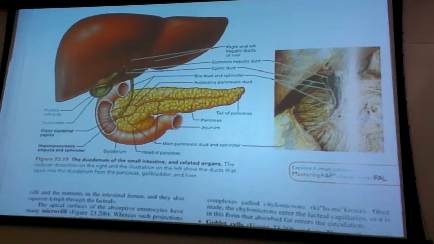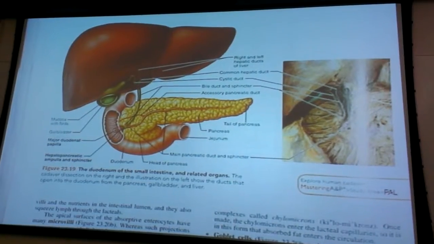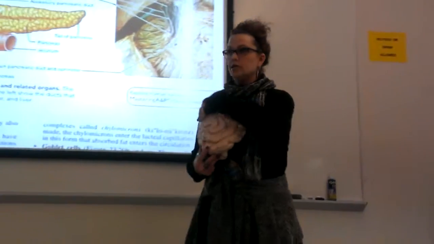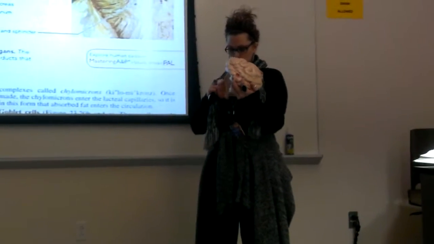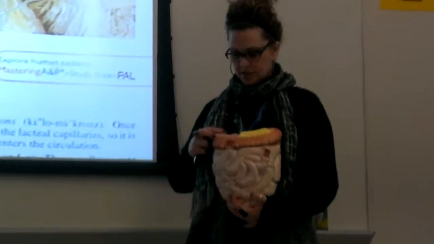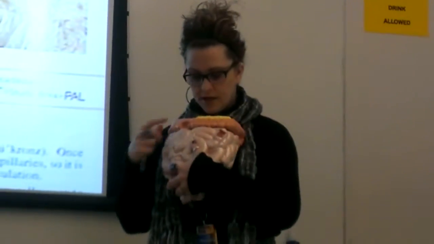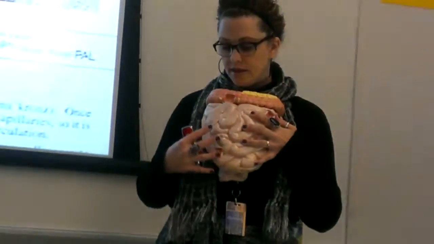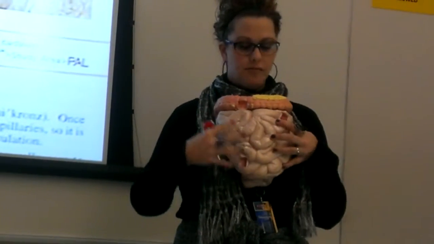All right, let me see a big mass of bowel. Hand me that big chunk of bowel right there. Okay, this right here is your small intestines and your large intestines. The first portion of your small intestine is going to be your duodenum, which you can't really differentiate, but it's going to be this first portion right here. Then the next portion is going to be the jejunum on this side, and then the ileum on this side. So you've got your duodenum, jejunum, and ileum.